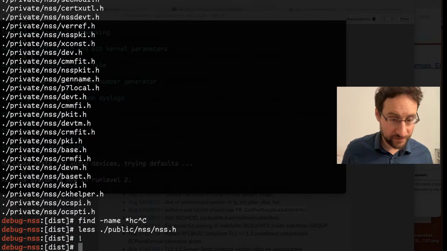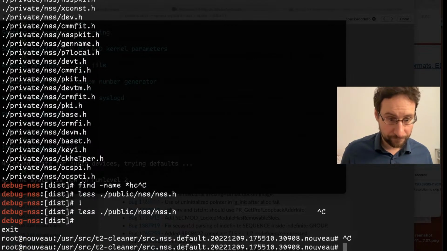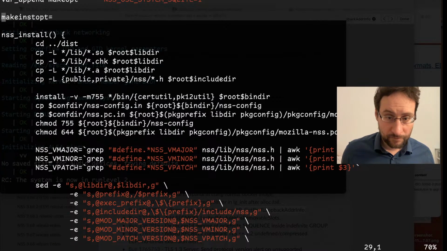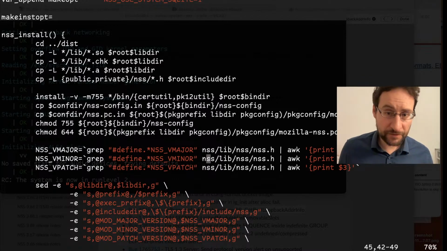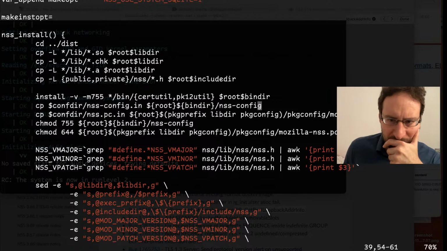Yeah, it's in there, so we could also simply use that. Where do we install? So we install bin stuff to bindir, conf stuff. All right, this was also a little bit non-standard.